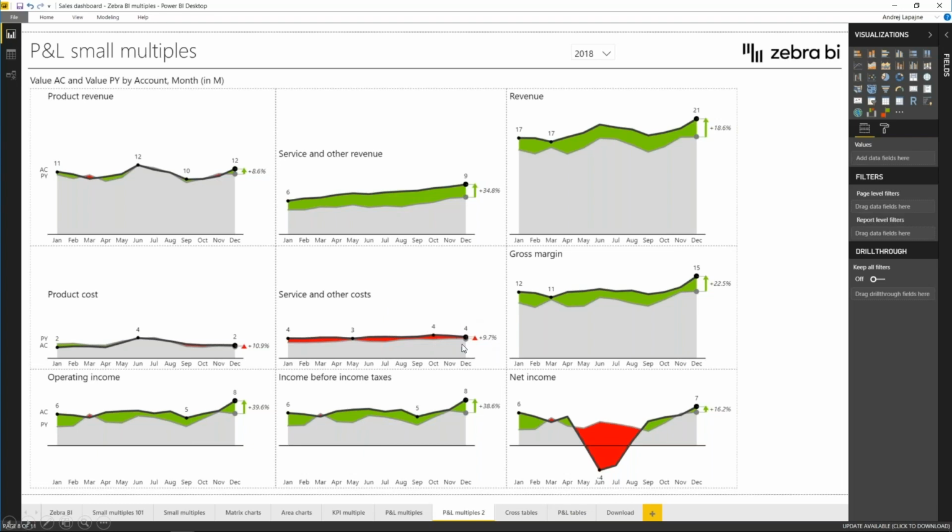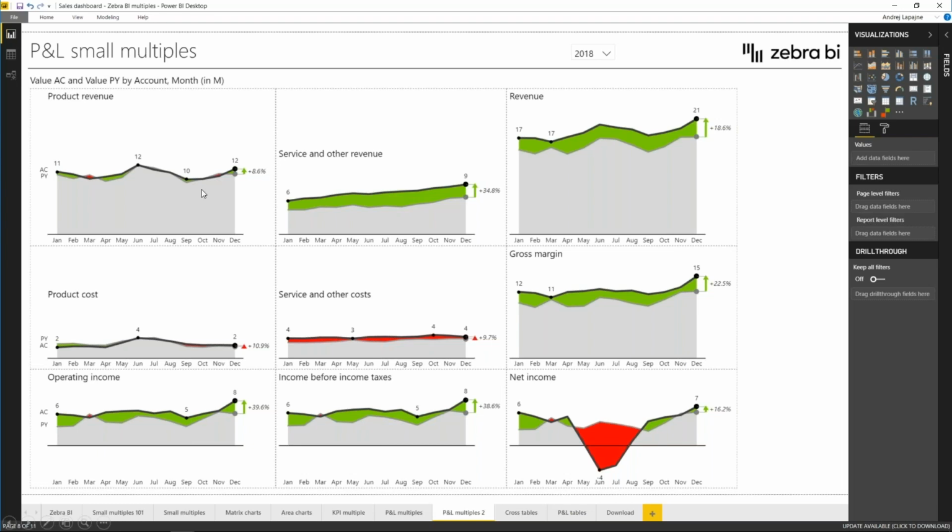Because if the costs are growing from the previous year, that's a bad sign, and that's why I have red color here. Which means that my multiple here actually needs to be aware of the type of the KPI. So I need to tell my visual here that these are costs, and the color should be inverted.